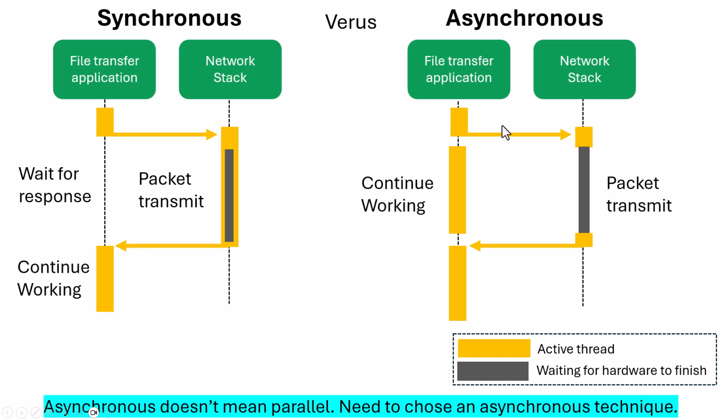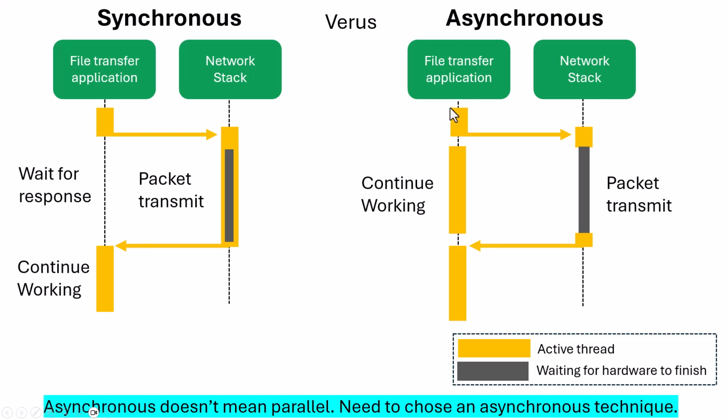So another option is what's known as an asynchronous technique, where the file transfer application says, hey, network stack, send some data. While the hardware, in a way acting as another thread, is sending data, the file transfer application can continue working. Then when the network stack finishes, it can notify, oh, hey, I'm done, and the file transfer application, if it wants, could then send more data across the network stack.